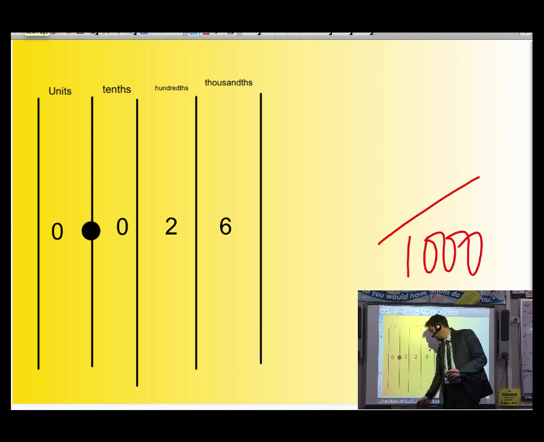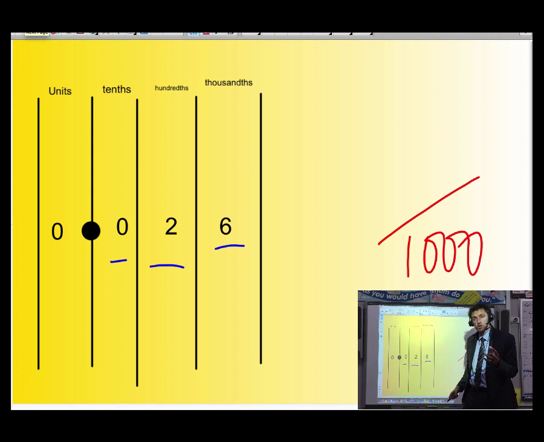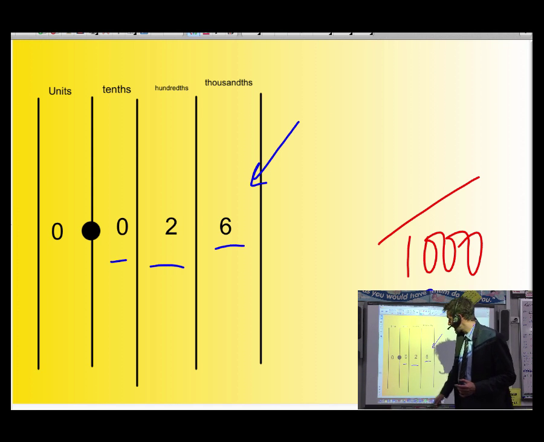Here we are, guys, still in the teaching phase, and again, let's look at this number. You've got 6 thousandths over here. You've got 2 hundredths. You've got 0 tenths. Well, as usual, because we're dealing with thousandths today, it's all about what is in the thousandths column. So we've got to build up from there. So this complete number has got to go down. So let's write that. It's going to look a little bit funny.